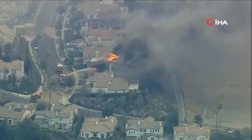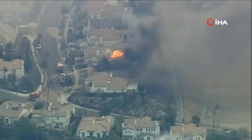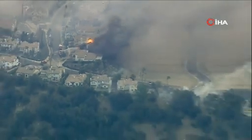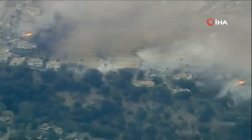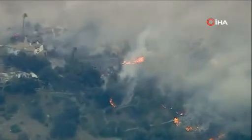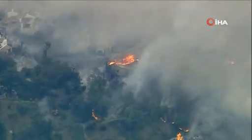Sadly, though, we just watched these homes burn. You can see the firefighters are getting a heavy stream of water on that house. We see about 4 or 5 that have been lost, but we also see a lot more homes that are threatened. And when you look at this area right here, this is just north of JPL.